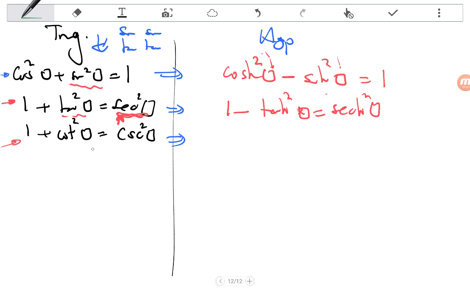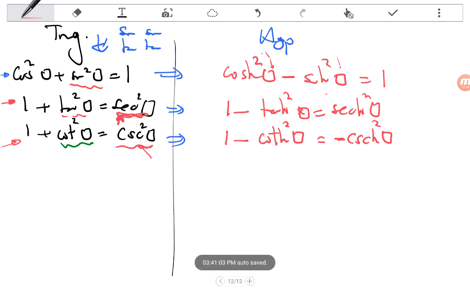Yes, we have two terms in this case. What are the terms? This term has two tans multiplied by each other. A cotan is just 1 over tan, so cotan squared. So I will change the sign of this term. That will be 1 minus cotan squared equal to minus cosec squared. Why did I change the sign of this term? Because it is a reciprocal of sine. These are two sines multiplied by each other, but they are in the denominator. They are just in the denominator.